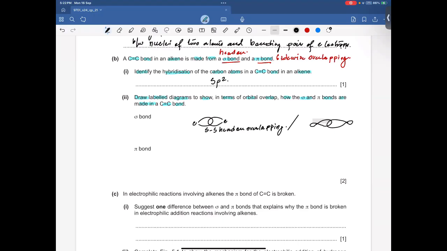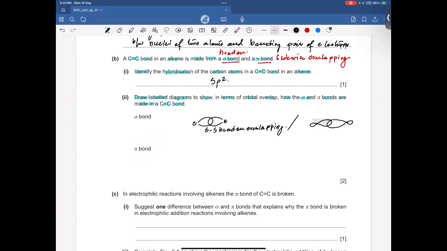See, that's an alternate diagram for s-s head-on overlapping, or head-to-head overlapping. By the way, we have done this example in class, okay? But I believe this one is correct. And also, the s orbital has a spherical shape, but I've made it slightly oval because whenever orbital overlapping takes place, these s orbitals experience pressure, which is why, to minimize that pressure, they turn to an oval shape. All right, we have done that format in class, if you remember.